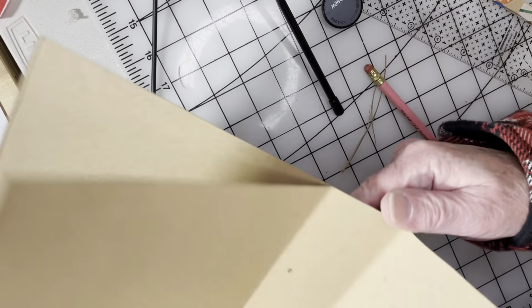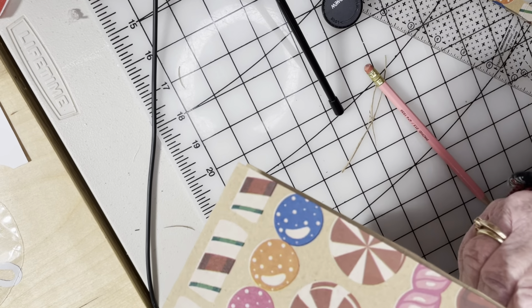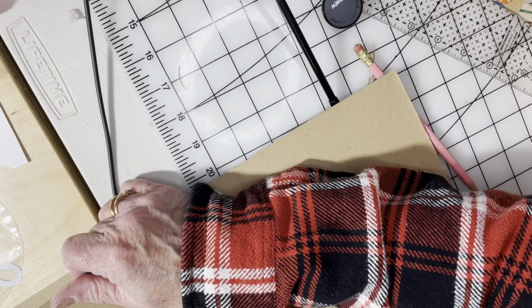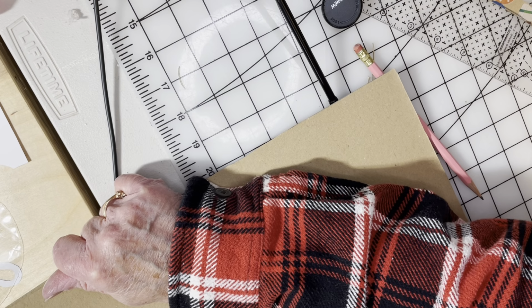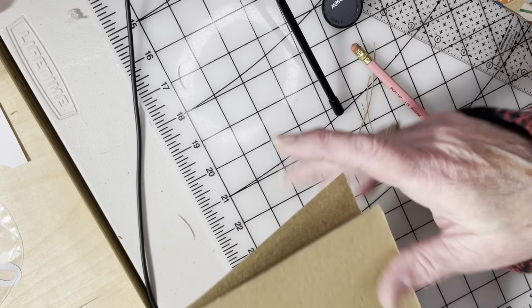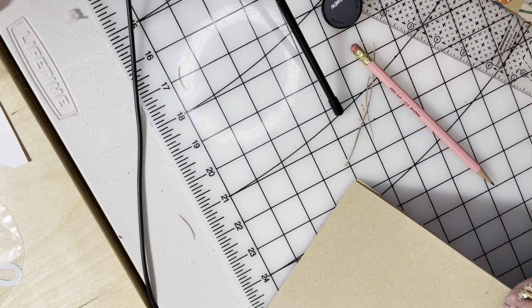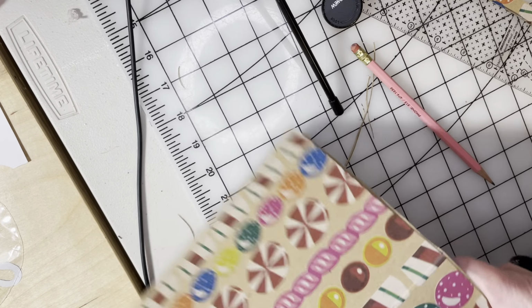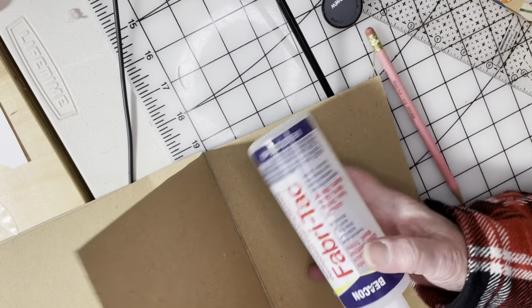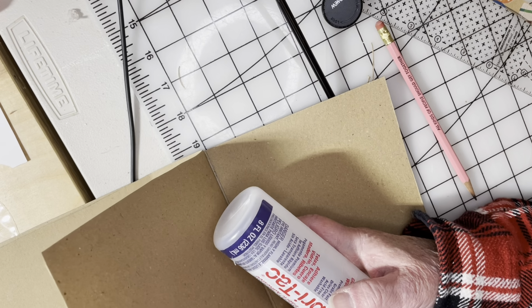Tacky glue, not tacky glue, Fabri-Fix, you have a little time to move it around. So. I don't know where I did. Oh yeah, I said I had to trim it, didn't I? Everybody's online. Not really.